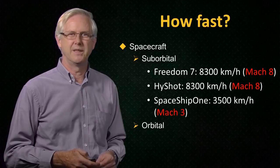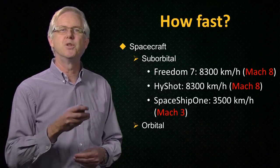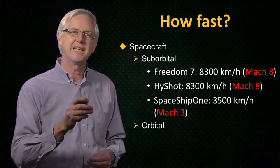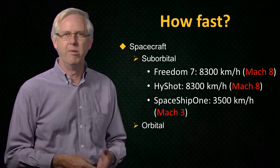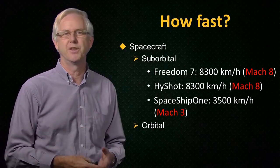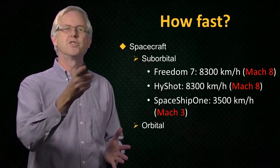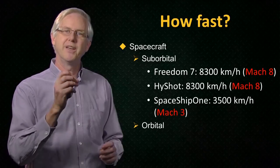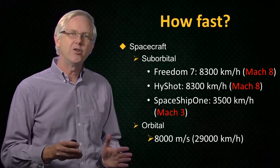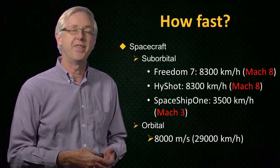In order for a spacecraft to enter orbit around the Earth, it must be boosted to a high altitude — higher than the edge of the Earth's atmosphere. But it also needs a high component of velocity parallel to the Earth's surface. The speed required is such that the centripetal acceleration from travelling along a circular path is exactly balanced by the acceleration due to gravity — and that's what gives weightlessness. For a spacecraft at an altitude just outside of the Earth's atmosphere, this is around 8,000 metres per second, or about 29,000 kilometres per hour.